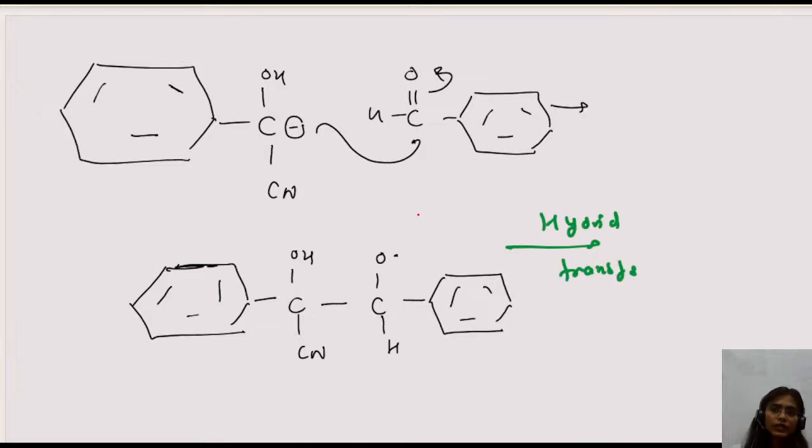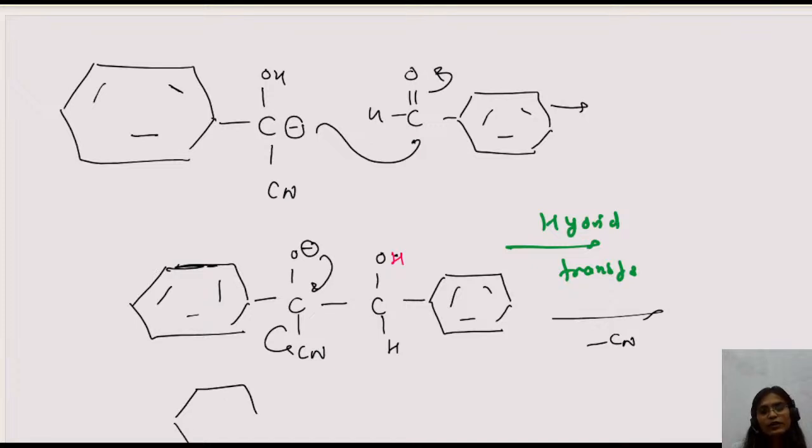So again, there is a hydride transfer. This oxygen abstracts the hydrogen from there to there. I'm just simply changing the position. So this is the hydrogen now. The next step is what? Removal of the leaving group. So this is O negative, and CN is enough, now it has to leave. So that is the final product we are getting here. This is C double bond O, and this is a COH, and this is hydrogen.